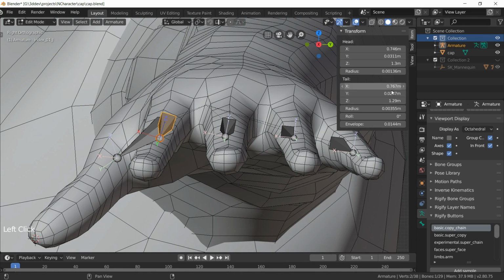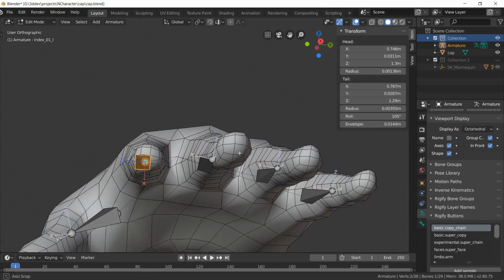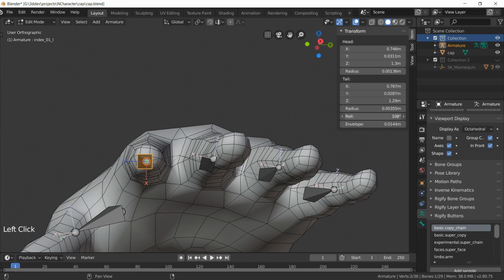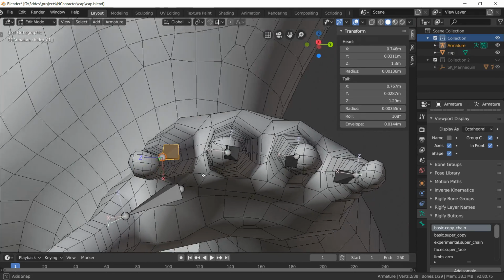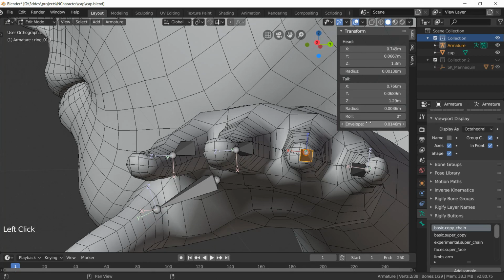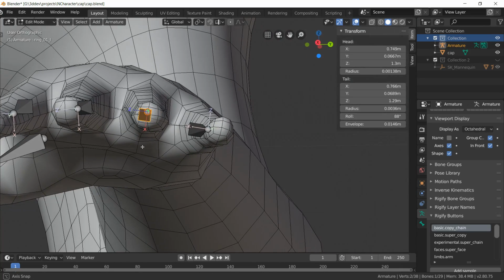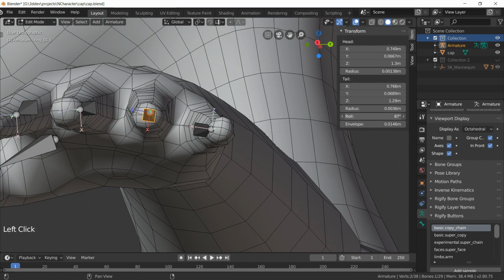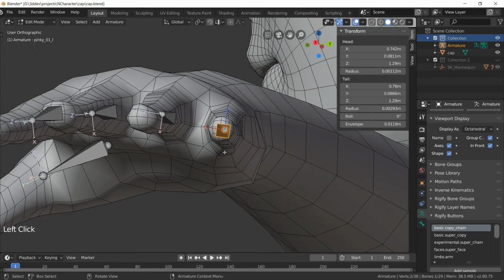Now for these fingers, we want to roll them so it comes out of the bottom of the finger. And this number is going to be different basically for every finger, depending on what the fingers on your characters are like. It may or may not be the same for every finger. Right, so just get the best possible roll that you can, like so. And you can always update this later on if you need to.